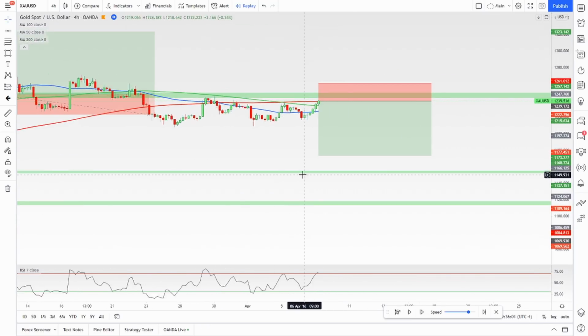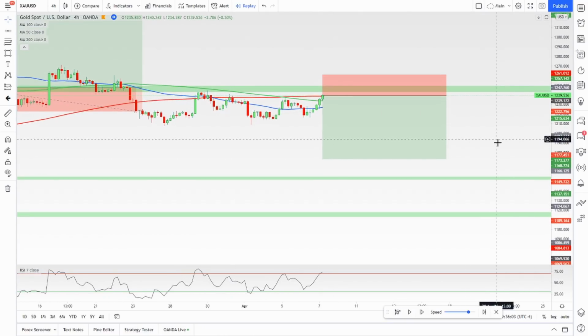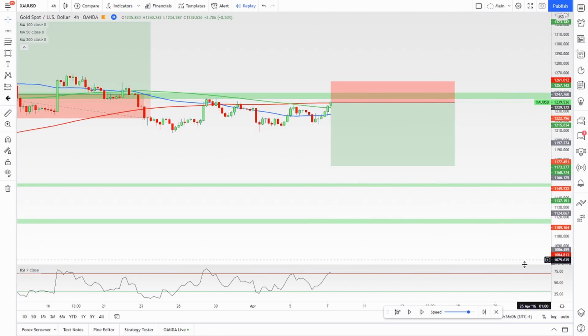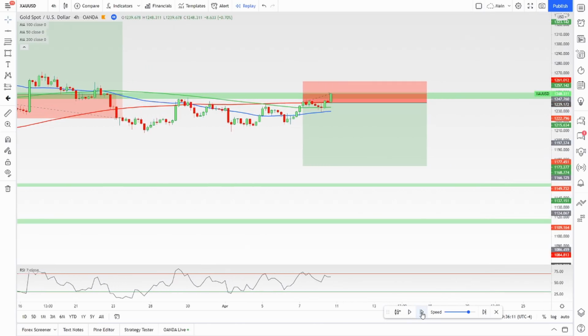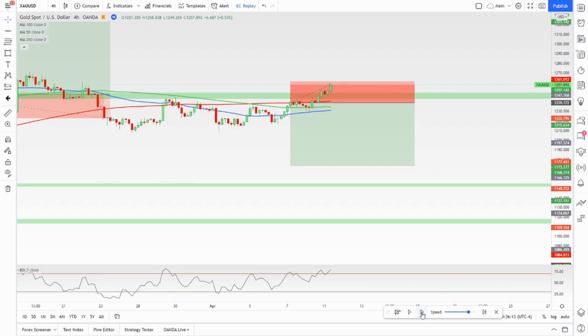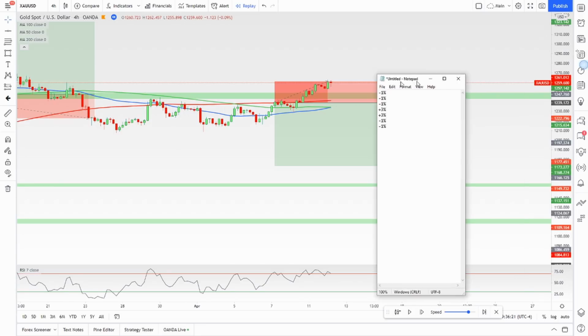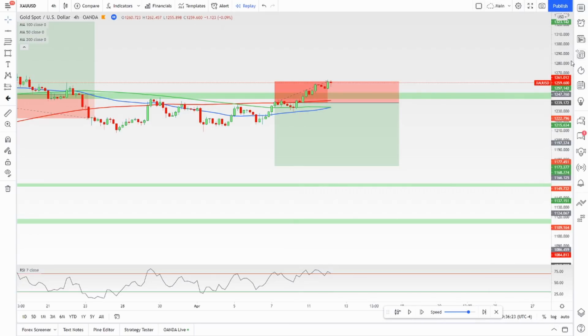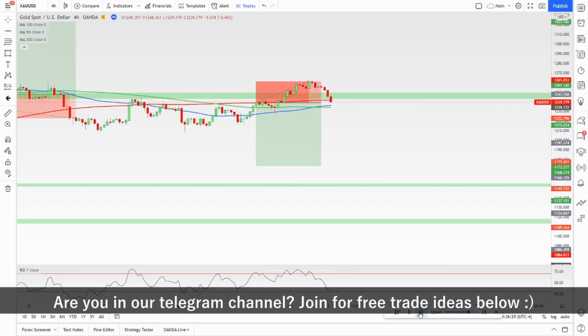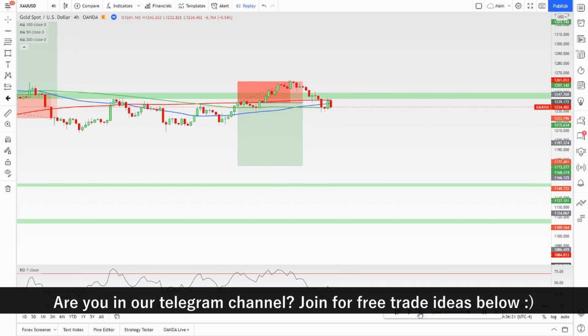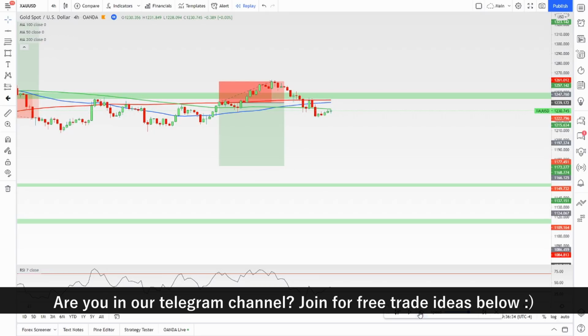So now we have met the entry criteria yet again for a short setup. So let's see how this one wants to go. We'll just go forward a little bit here and let's see what it does. Pretty close to getting stopped out, and stopped out. Okay. Minus 1% on the old, just updated the back test here, or the log. And again, we just rinse and repeat. You guys, like I said, this video is not super well edited, not super in depth. It's literally just me recording my session here, testing this concept.